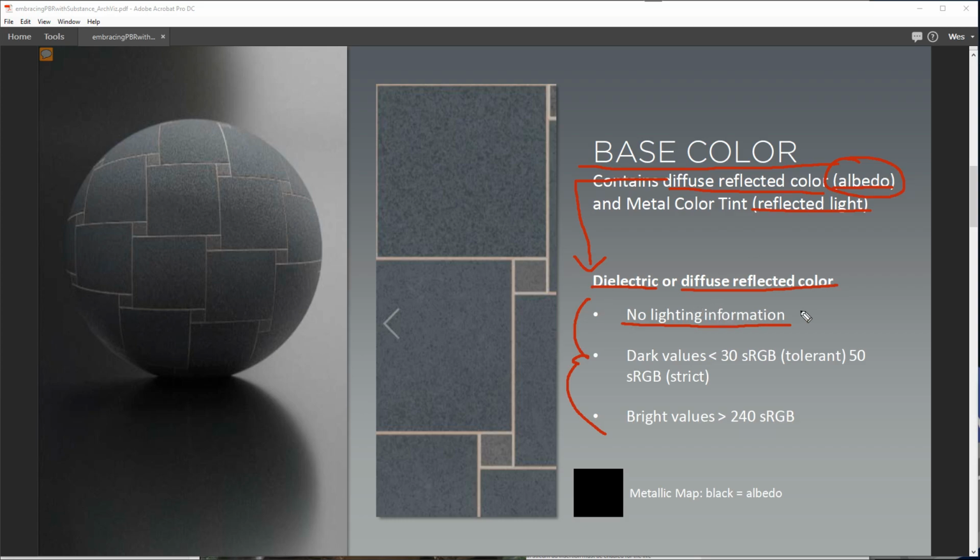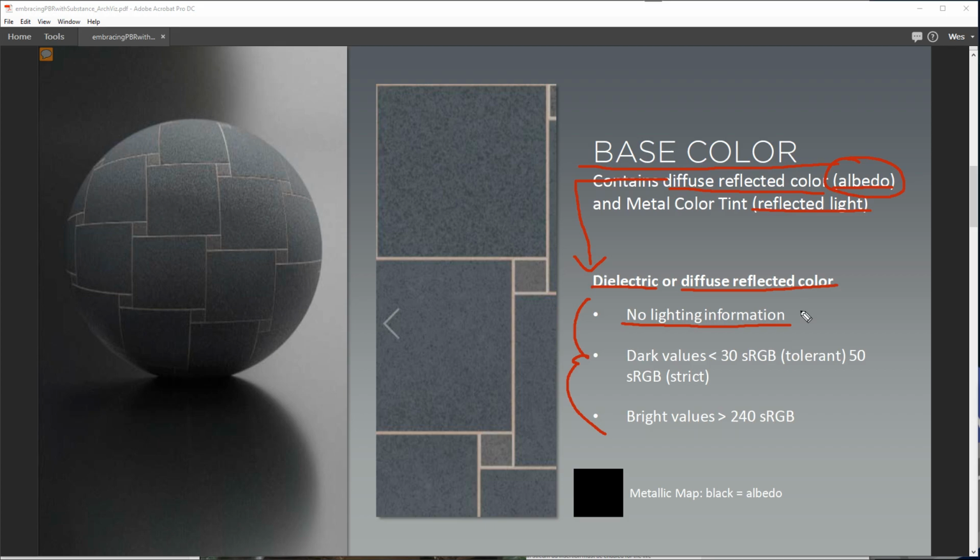Another place this comes into play is something we all do: we go online and look at texture libraries. Say we're trying to create a wood table, and I might photograph a wood table that I see outside, or find an image from my image library or online. Well, if it's photographed like that, you're going to see lighting information in it. There's going to be some directional lighting, some shadowing, stuff like that. All that information has to be removed for this to be physically correct.